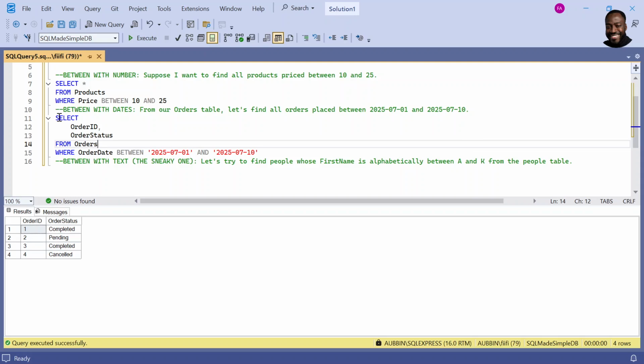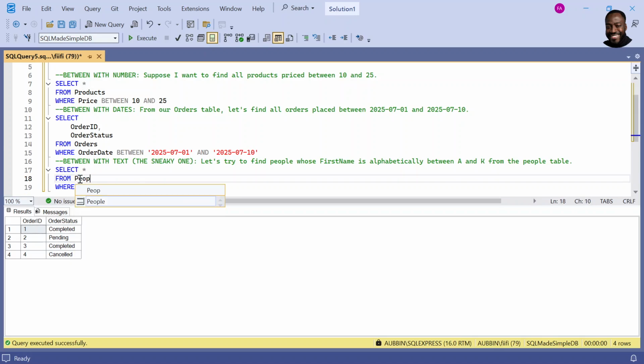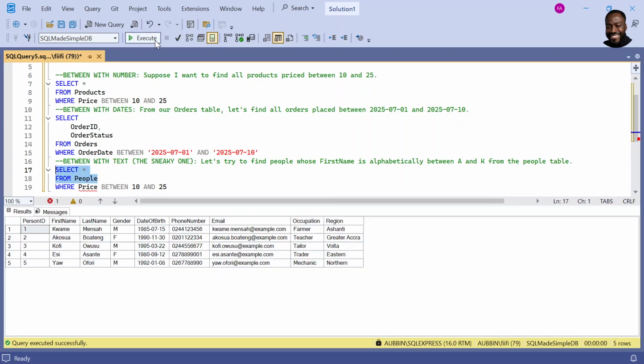Then let's look at the next set, which is the sneaky one, text. Let's see how that's also going to work. We are selecting from our people table. Let's see what's in there.